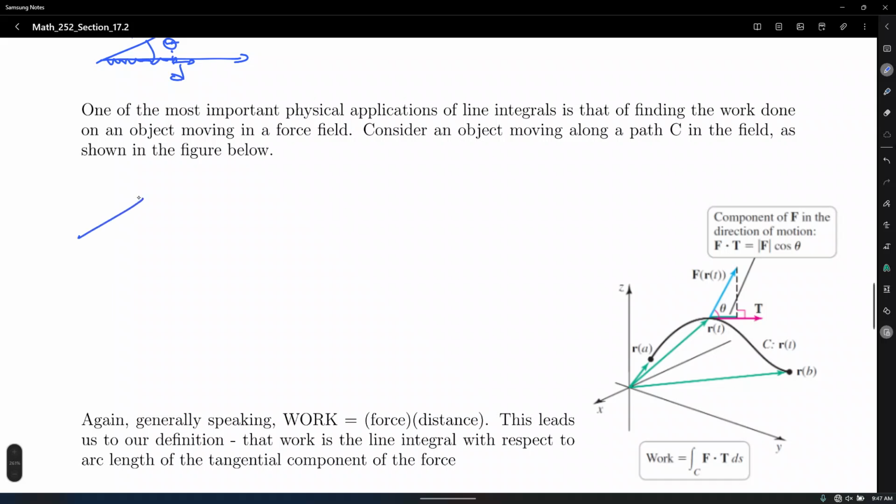Okay, so let's derive this. Number one, again, this force is going to be acting in the direction of the unit tangent vector. Why is that? Because the unit tangent vector goes in the direction of motion, in the direction of the velocity, right? And that's what we want to know. For instance, right here we have this situation where this force, the shadow of this vector in blue here, that's what the work of the force field is doing onto moving that particle along the direction.